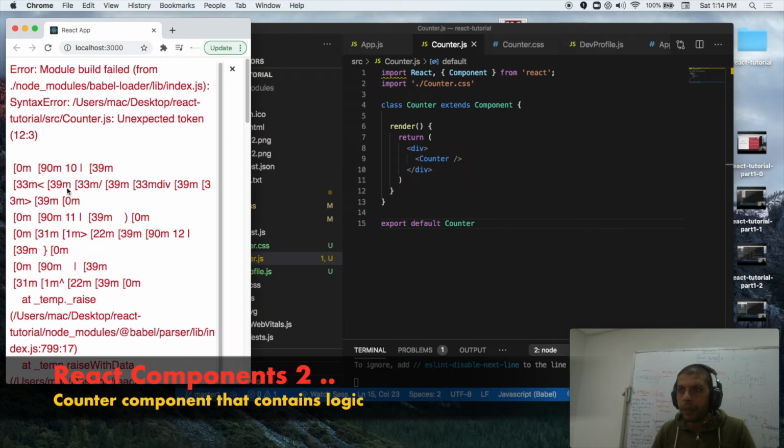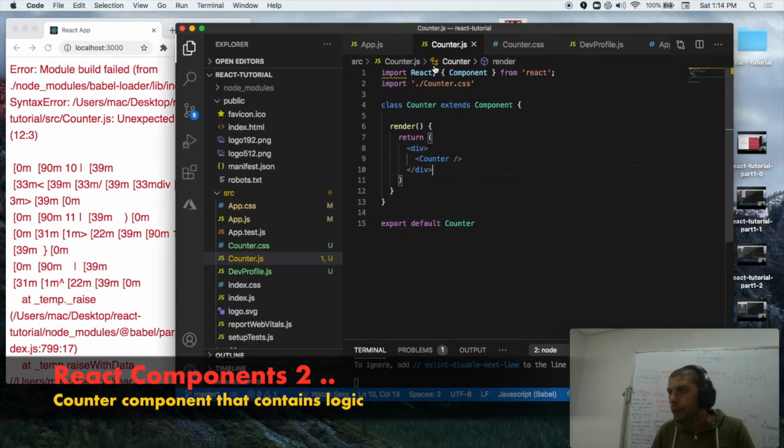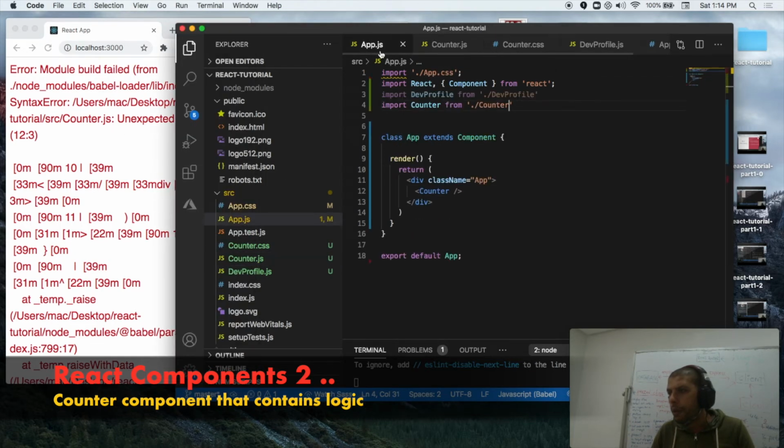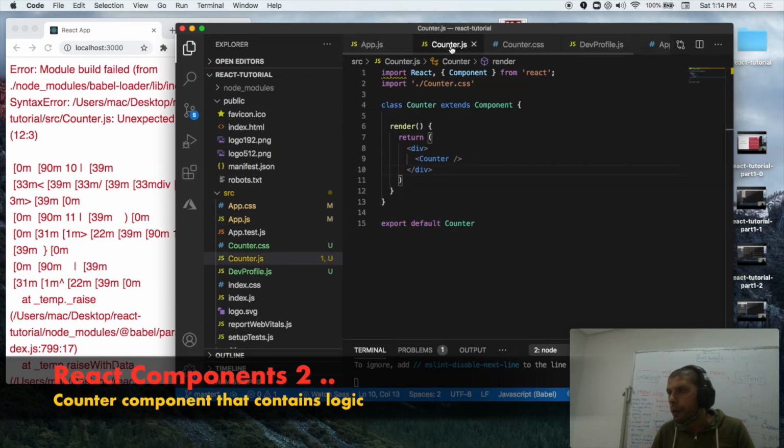Okay, module failed from the unexpected token. What are we looking at here? App, counter. What are we doing in counter? Oh, we are rendering the counter component inside counter. That's why you see this crazy mistake here.